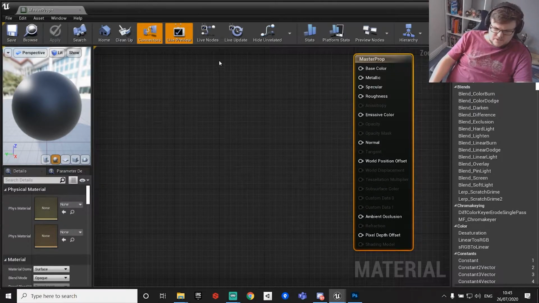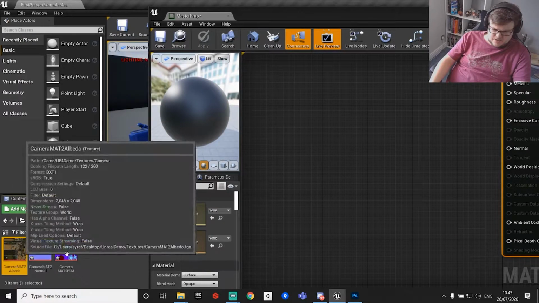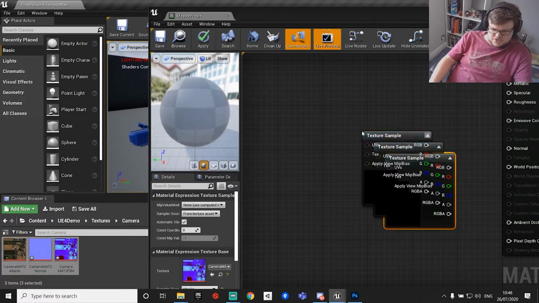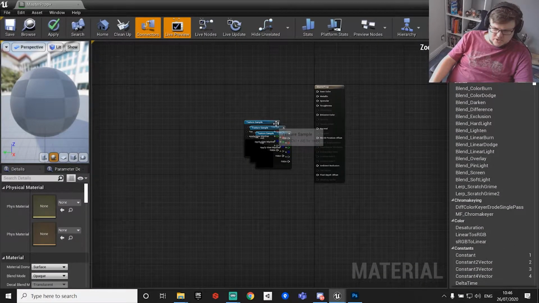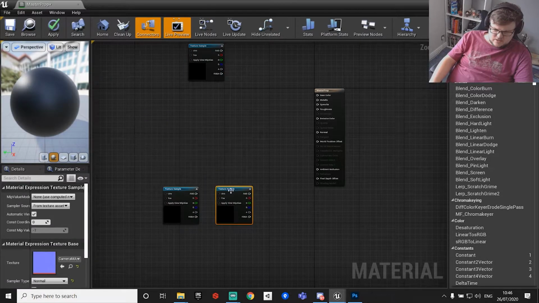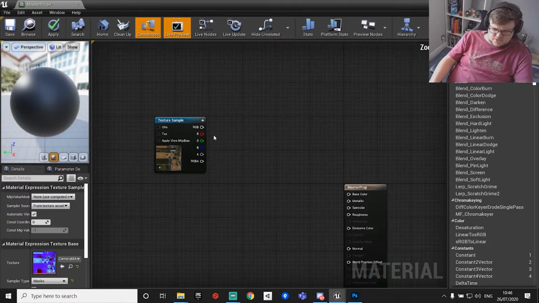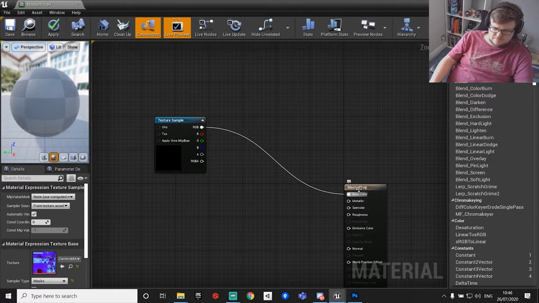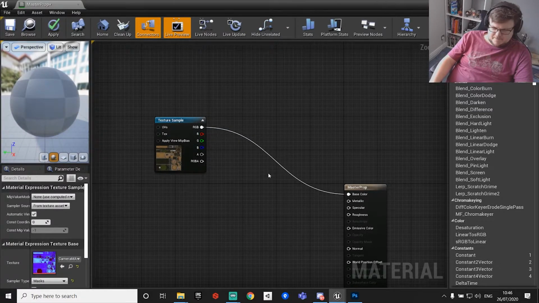So firstly, what we're going to do is grab the textures and just drag them in like this. Okay. And we're going to untick them because obviously I don't want to drag all of them everywhere. So the first thing we're going to do is connect the texture sample to the base color. That's it. All I did was left click and drag out, and that selects it.